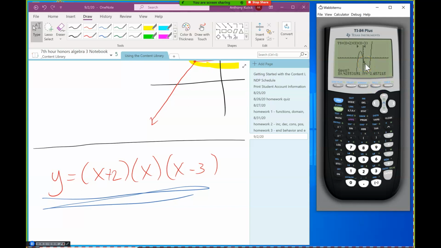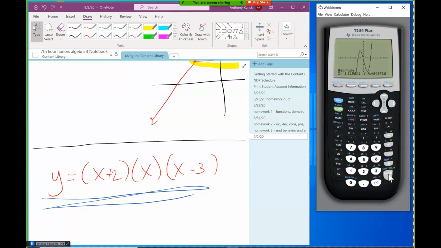And now the guess. The guess is asking you to guess where the maximum is. Let me tell you a secret. If you put that guess close to where the maximum is, the calculator will find it faster. But in terms of computing faster, we're talking about a few microseconds. It'll take less time than if you picked a guess right where the cursor is currently at. So I usually just pick wherever I'm currently at for my guess. I don't bother to move it close because it doesn't really make any difference in terms of my wait time.